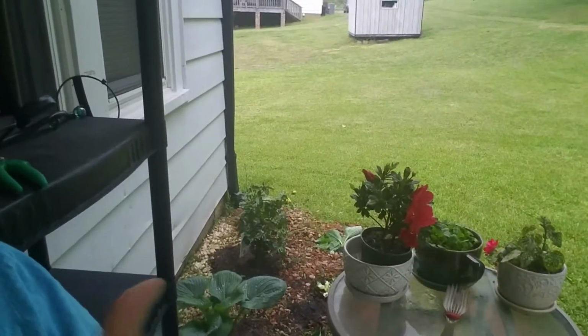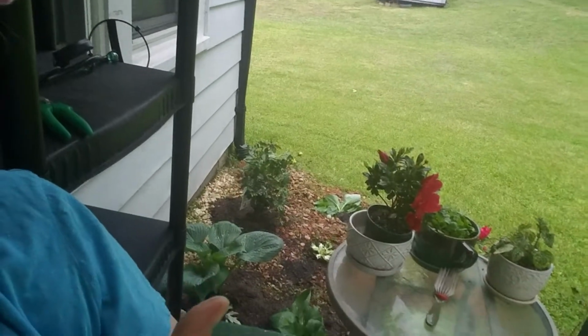But I want this whole section to fill in with hostas, because hostas get really big, especially that one. There's like 5 or 6 varieties of hostas in there right now. Can you hear the rain starting to come in? I love being outside when it's raining. This real big one right here in the corner, that guy's huge. The lady that had the nursery said she has hundreds of different varieties of hostas that she can get at her actual farm where they grow everything. So I'll probably be grabbing a few more hostas.